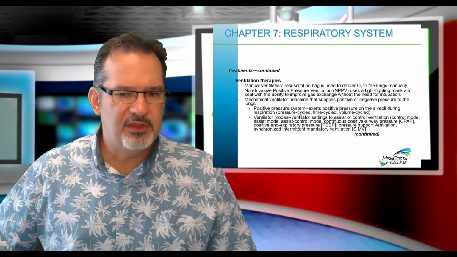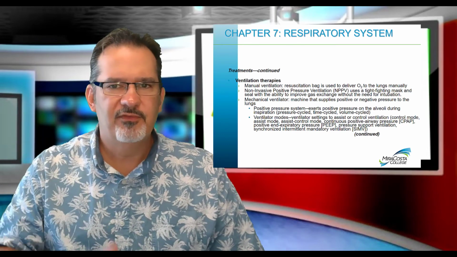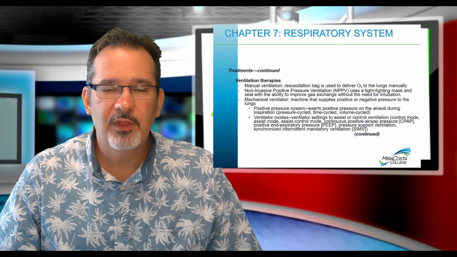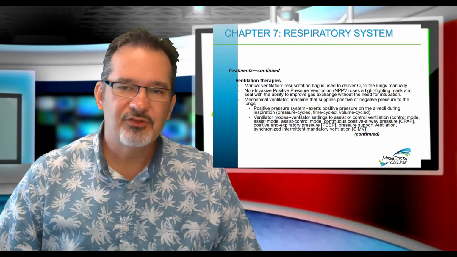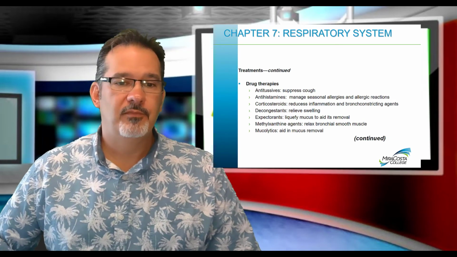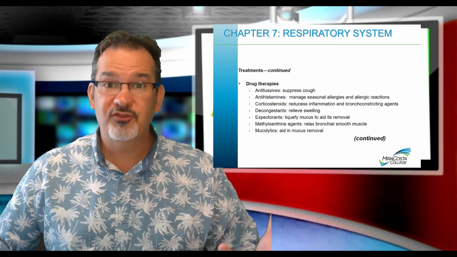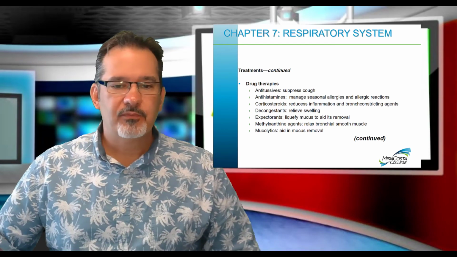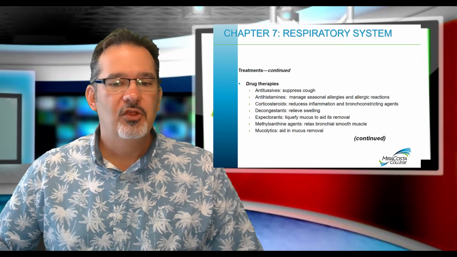Okay. Different ventilation therapies, mechanical ventilation. This is when we talk about when we've had to deal with COVID-19, and we know that we had a significant need for additional ventilators. Ventilators are artificial forms of breathing for a patient. Okay. Different drug therapies for respiratory disorders, antitussives or cough suppressants. Anti, always meaning against. Antihistamines, used for things like seasonal allergies or allergic reactions.